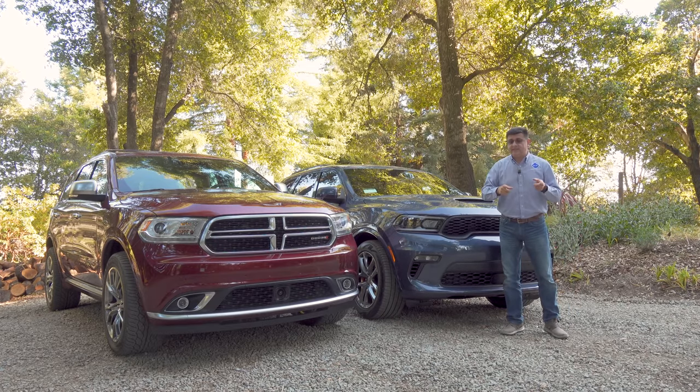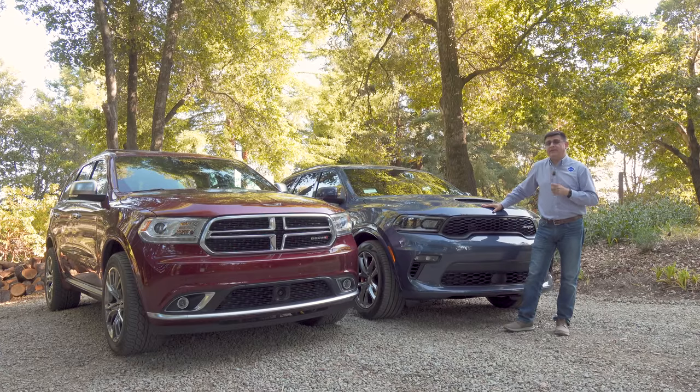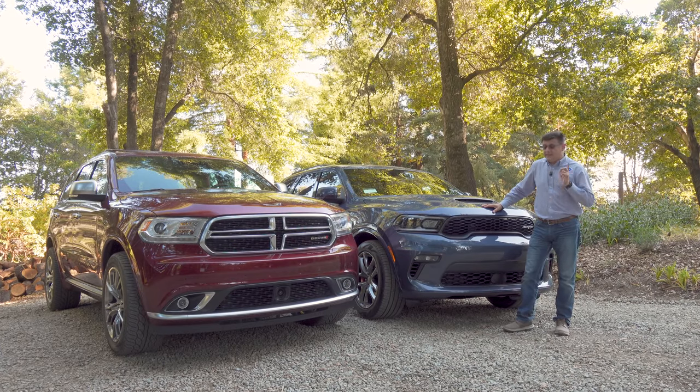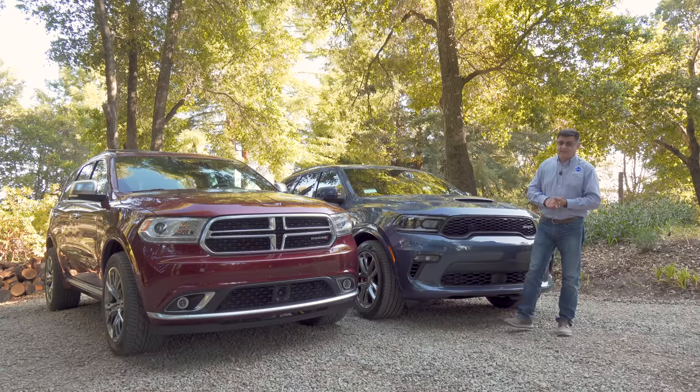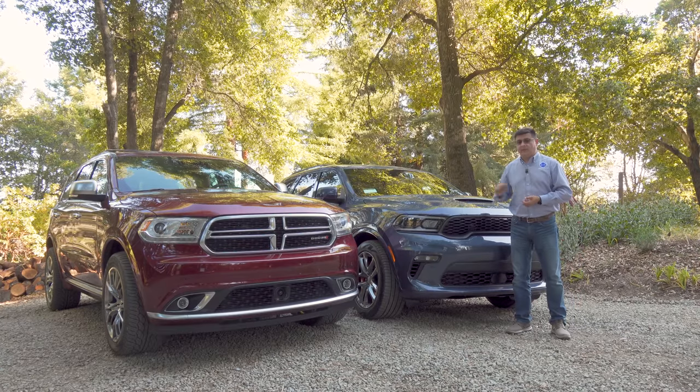Improved towing ability and improved towing capacity: 8,700 pounds in this one versus 7,200 pounds rated in the red model. One of the other reasons I got this one is that it now has an integrated trailer brake controller, something I really wished the red model had. Because it doesn't look like we're going to get any relatively compact vehicles in the US market with this kind of tow rating anytime soon, I decided I needed to focus on a vehicle I'd keep for eight to ten years.